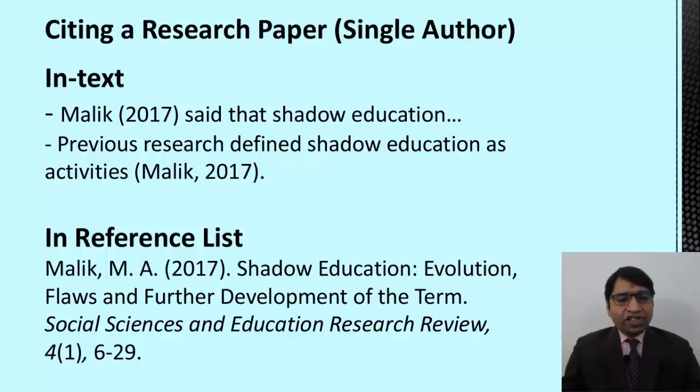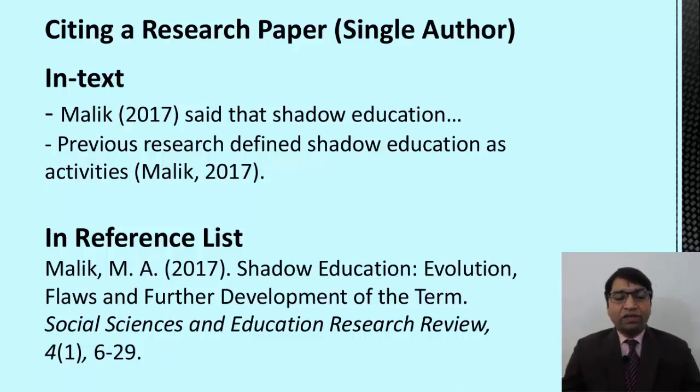In the references list, how are we going to do it? The last name of the author, comma, then you give a space. Now, this is very important. Often I have seen people not giving a space over here, which is actually wrong. And then the initial of the first name, full stop. Again you give a space, then the initial of the second name, and full stop. Then again you give a space and then in small brackets you write the year of publication, right, which happens to be 2017 in this case.